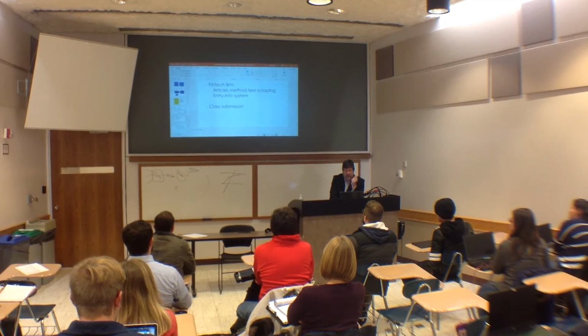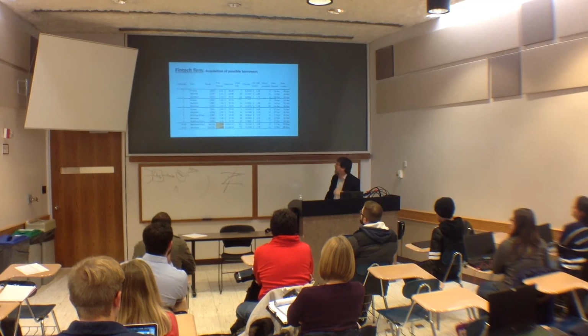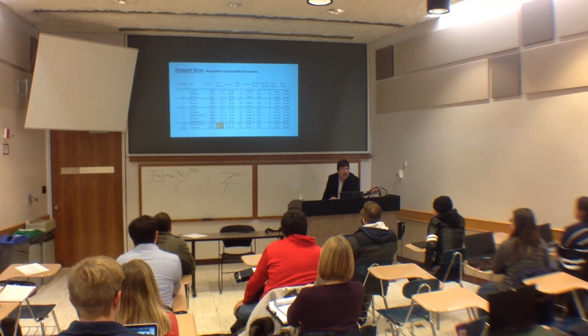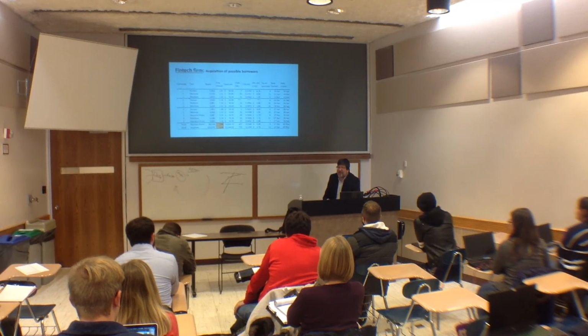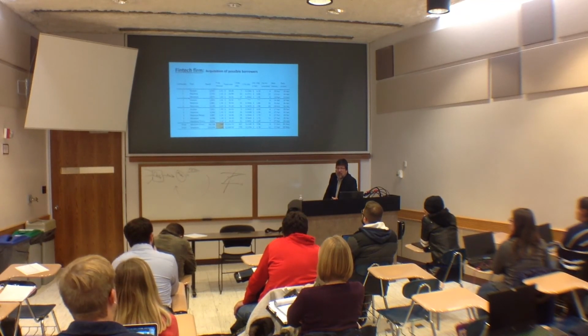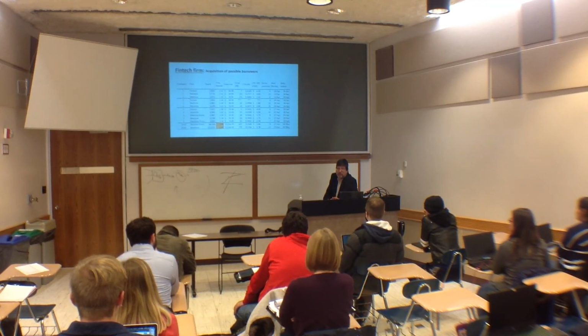Okay, so the class submission, that's what we did. Let's look at the results. This is the fintech firm. Test number 1. You see human, you see machine, and you see Mac human. We also had a theory that if we had some weird words, maybe the human should go down and pull them out. Our tester didn't want to advertise and have these weird words, so that was called the Mac hum. The human got to choose, and had to choose at least 50% of the words that the machine came up with.